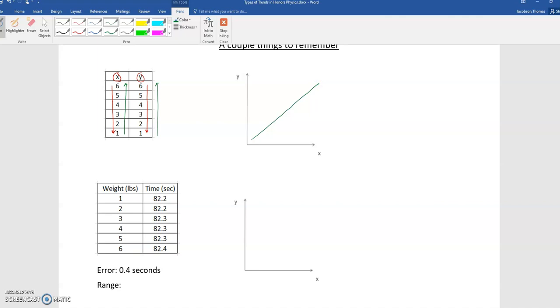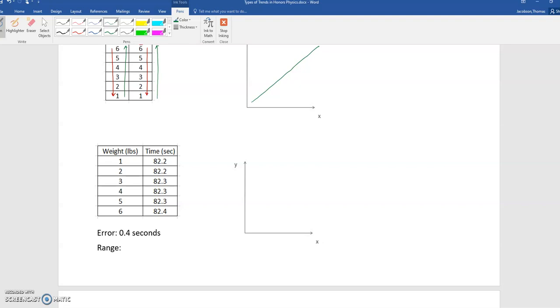and you can just sketch a line like that. The last thing to remember isn't super common, but can happen, where you see a trend where as x goes up, your variable y just slightly keeps going up or stays the same, and then goes up, and then stays the same, and then goes up a little bit. The one thing you have to watch out for is whether that's a no trend or not. So you have to figure out your error in the experiment, which here I just set as 0.4. And your range here, if I subtract 82.2 from 82.4, is 0.2 seconds. So in this case, even though it looks like our numbers are increasing and it's a very slight positive trend, for our class, since the error is more than half the range, we would say, even though this looks like maybe a positive trend from our data table, we still think it's a no trend until we can keep testing, possibly with more weights.